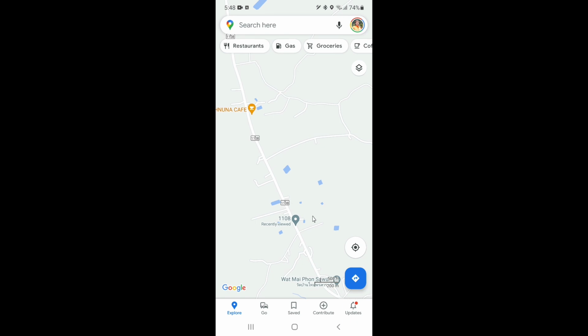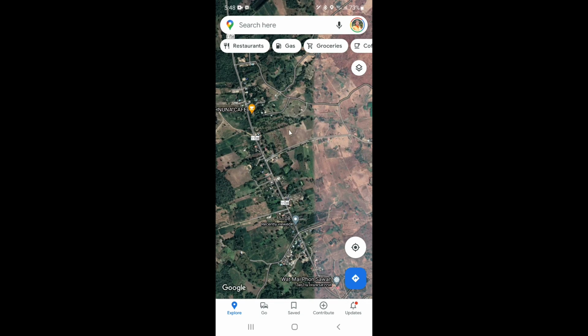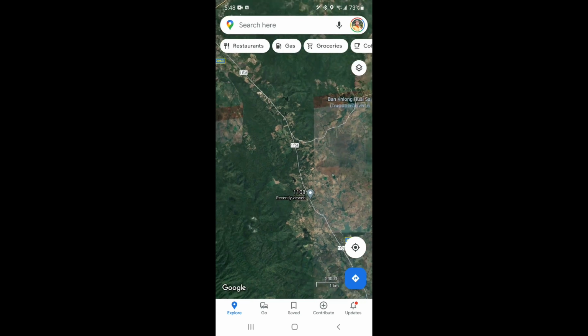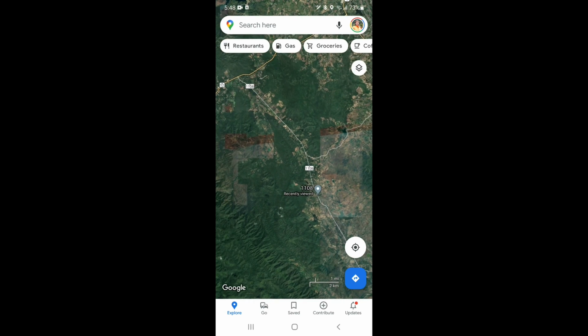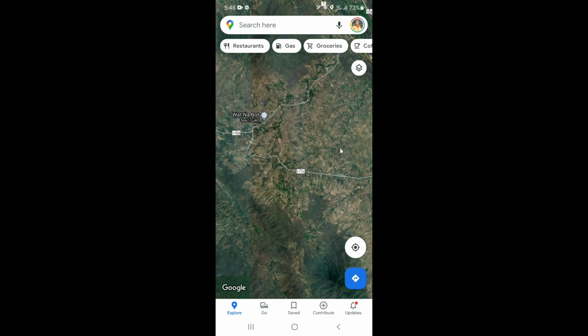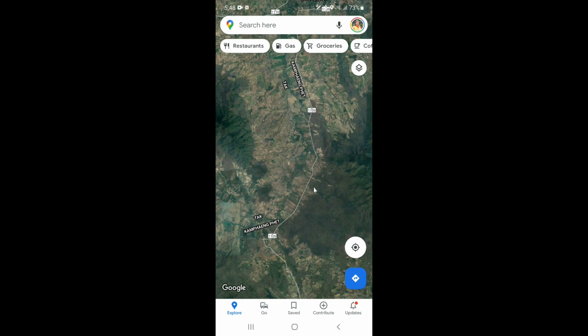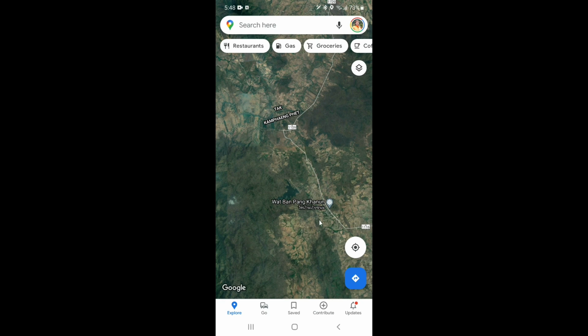But of course, there is always satellite view. And satellite view is very interesting for a bunch of reasons. It can show you the terrain, of course. So looking at this small road that I'm thinking about following, the good paved road, I can see that it goes through kind of a valley here. And I can get a sense of whether it would be a scenic ride or not. This is where I have to join up with the main highway. And yeah, I mean, there's absolutely nothing wrong with that road at all.